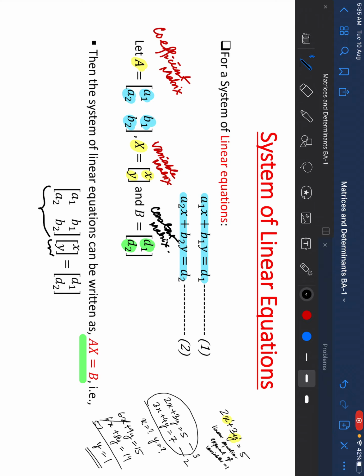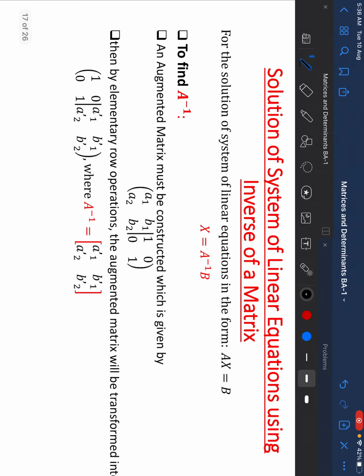So this is how we're going to express the given two matrices in matrix form by using the three matrices A, X and B. Remember this one, AX is equal to B. That's how we represent a system of linear equations in matrix form. Now we're going to learn a method to find the solution of the system of linear equations. So basically, how to find the value of x and y, or how to find the variable matrix.